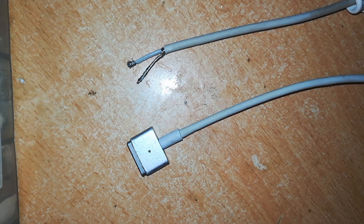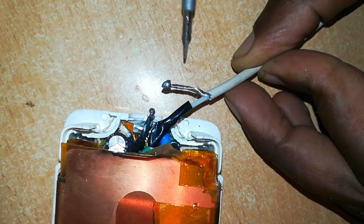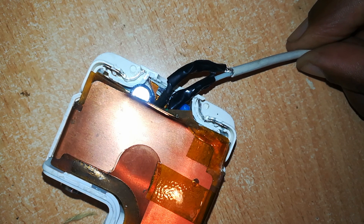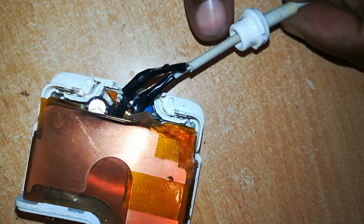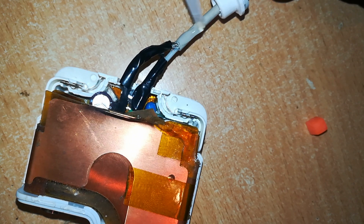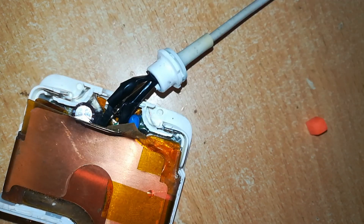Now we have only this side to connect to the charger. The positive wire is already soldered and insulated with this black tip. Now I'll solder the negative wire to the negative wire and insulate it. Then we'll cover up the case. First, attach this junction at this point using some glue, then pull it all the way back — it's firmly attached and not going anywhere. The charger is ready to be assembled.